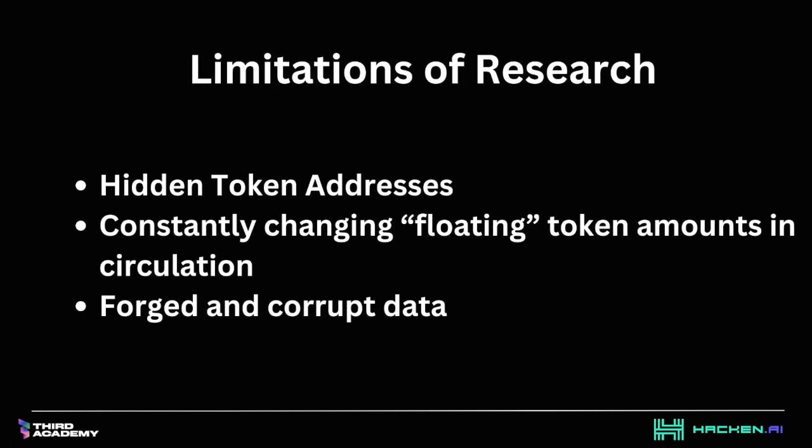Limitations of the research. Typical issues that arise while calculating the circulating supply come from not being able to spot all addresses that are controlled by the team. Another limitation appears when a token has a floating number of tokens that is constantly changing. Currently, these limitations are dealt with by asking a crypto project to provide the API endpoint for these values. However, it is far from perfect as information uploaded to this endpoint can be forged. By utilizing tools described in previous lessons, you will be able to overcome some of the limitations. And in the further sections, you will be able to see the full cycle of gathering all relevant data.